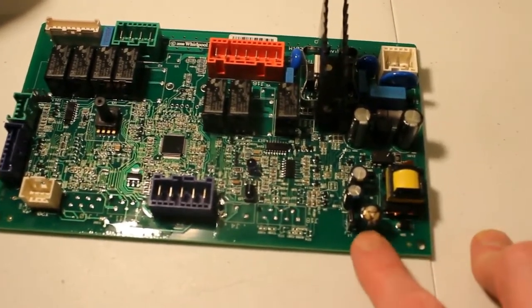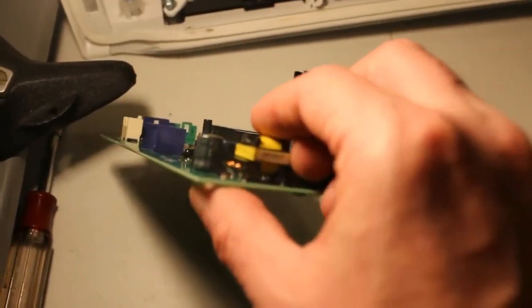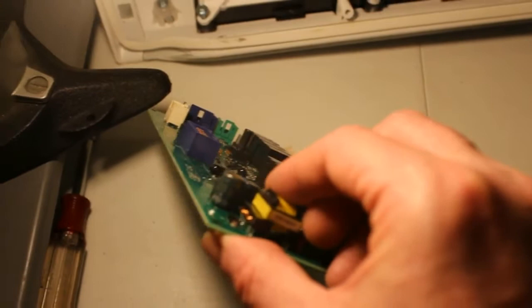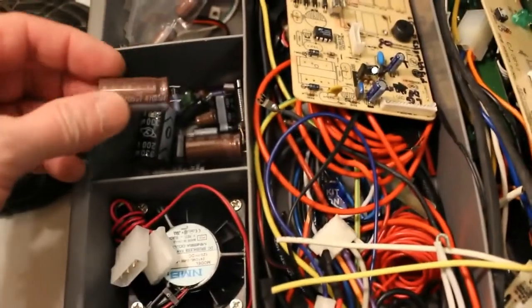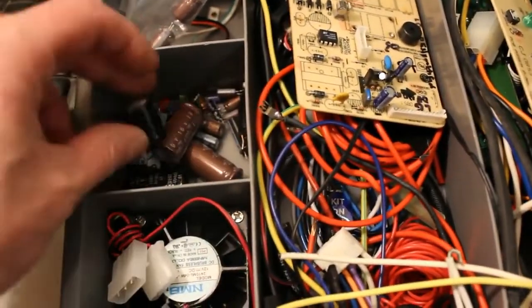First I'm going to have to know what kind of capacitor that is. If I look at the numbers on it, it looks like a 1000 UF, 6.3 volt capacitor. See what I got here? I got some capacitors here, but they're a little bit bigger.